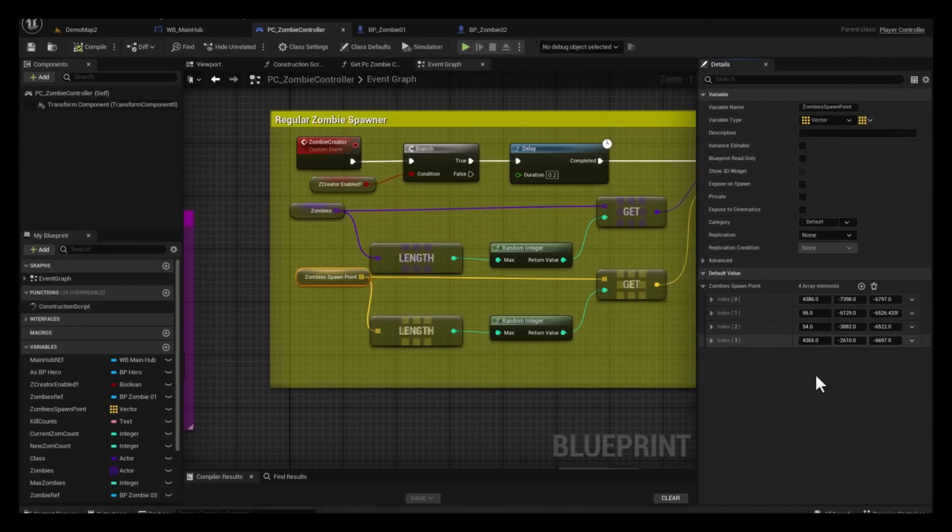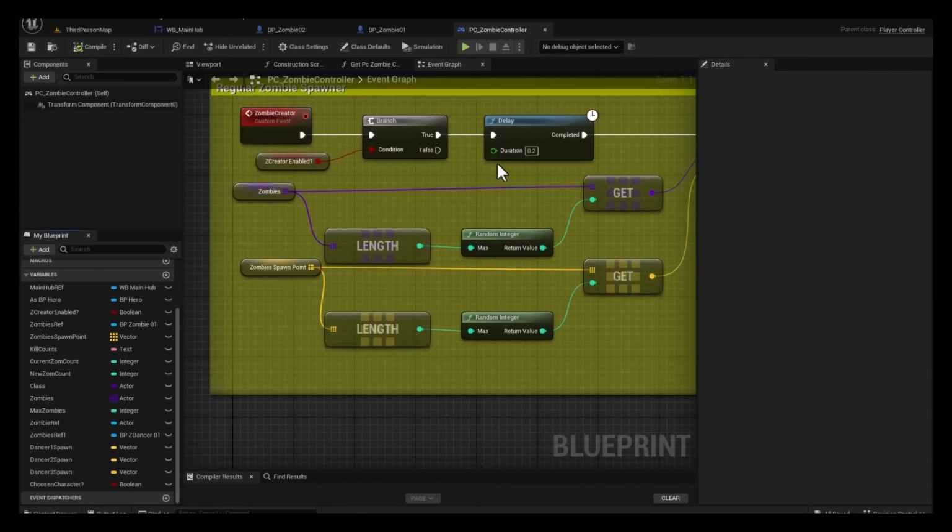Okay, so I had to play around with it some more. Sometimes the zombies will go underneath. So for the zombie spawn right here inside the player controller, you're going to have to make the zombie spawn a little bit higher. This third one is the Z axis. If we hit the backspace, right here I'm just going to put 6, because it's a negative number, so you want to go down in order to make it go up on the Z. Just do a compile and a save, and that's how you do it. Make it go up about 100, and then your zombies will spawn fine.